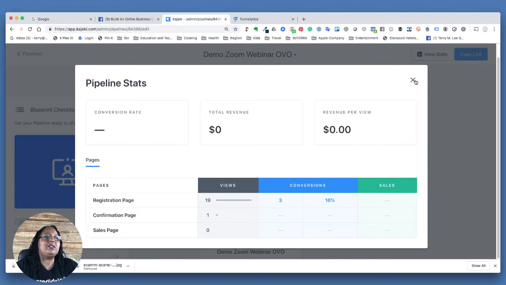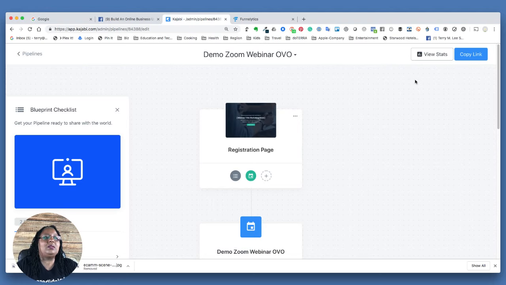But what it doesn't tell me is how did they get to this? It doesn't show me, was it via Facebook ad per se? It doesn't show me, did they get to this from my website or a blog post or something. So it doesn't connect the dots so that I can see from a bird's eye view what's actually working and what's not. So, what am I talking about?